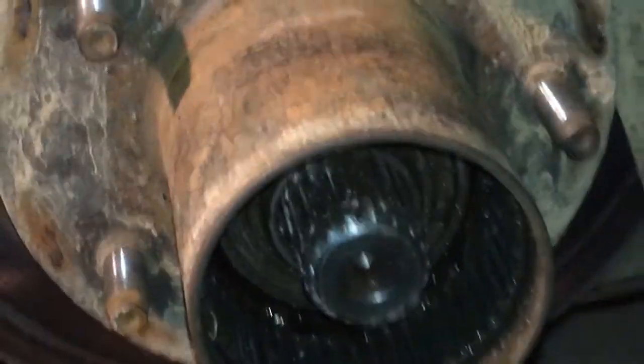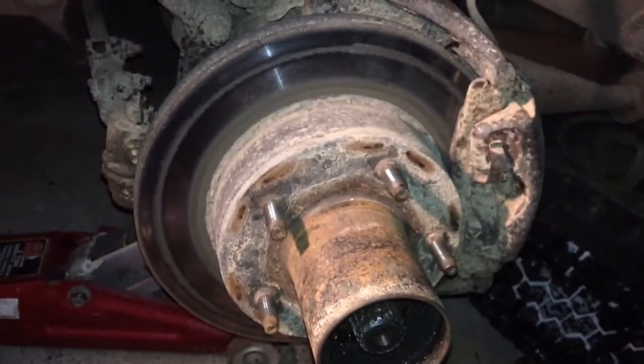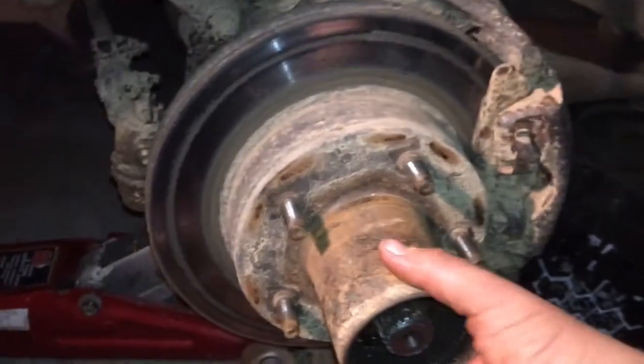I forgot to show you when I first removed the hub. Actually, I'll cut this stop and begin the video. Anyways, that's that. If I can do it, you can. That's all I got to say.